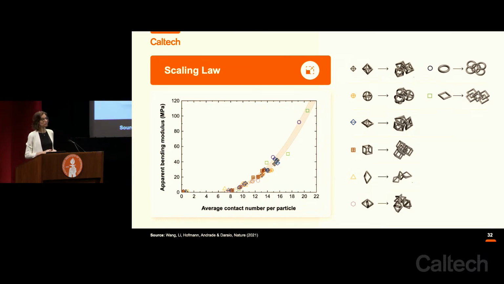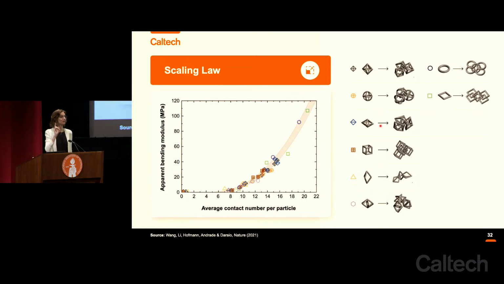But one thing that we found particularly exciting is that no matter what geometry we used, whether octahedrons, interconnecting rings, cubes, or rhombohedrons, we found that the mechanical response, which is actually the stiffness that relates the strain and the stress, and the way these particles get into contact would all collapse into the same scaling law. Why this is exciting is that it gives us tools to design this system in a universal sense, but it also tells us which of these geometries functions better in terms of stiffening.